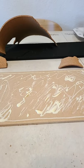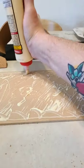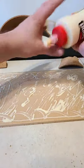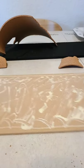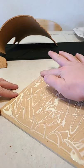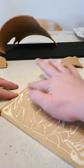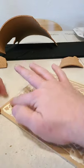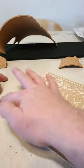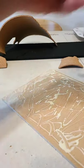Looks like I'm doing a Jackson Pollock live stream. Okay, so hopefully that'll be enough for now. I can always add more. I'm gonna come in, I wanna use my finger. I wanna make sure that I've got glue all the way out to the edge. If I don't get glue all the way out to the edge, the cork is going to be more likely to want to curl back and not be mounted upright.